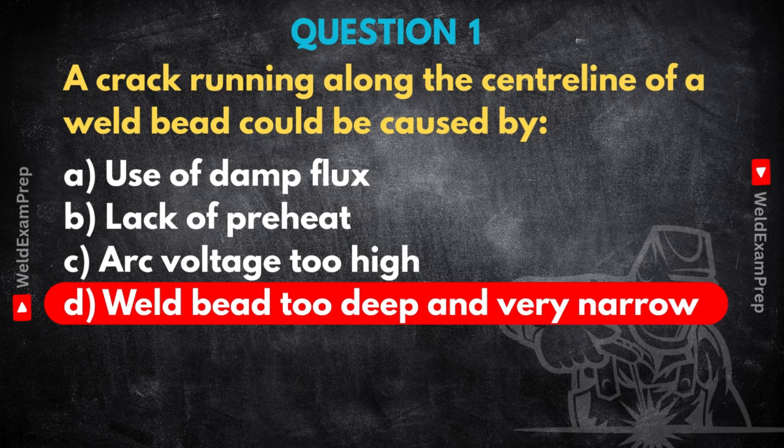Oh, okay. And as it cools and shrinks, it gets pulled apart, basically. Huge tensile stresses build up right there. If the stress is too much for the metal at that temperature, especially if it's prone to it, pop, you get a centerline crack. Solidification cracking, that's the term. So that direct link between the shape and the crack, it really highlights how critical process control is. It's not random. Not at all.